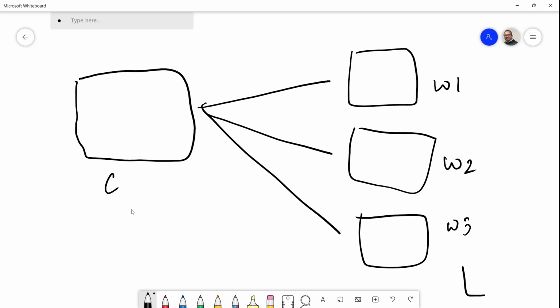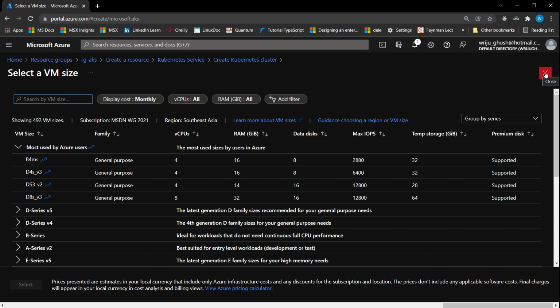Okay, so what we have selected over here in this wizard is the size of the virtual machine I want to select. So there is a default size already selected. If you want to change it, you can change it. So that's the whole point I wanted to make. Depending on the type of work you are doing, you can choose different kinds of virtual machine size. For example, if you're doing a lot of, let's say, image rendering and analysis kind of activity, where you have a lot of graphical activity happening, you can choose the N series. That's a graphics heavy workload.